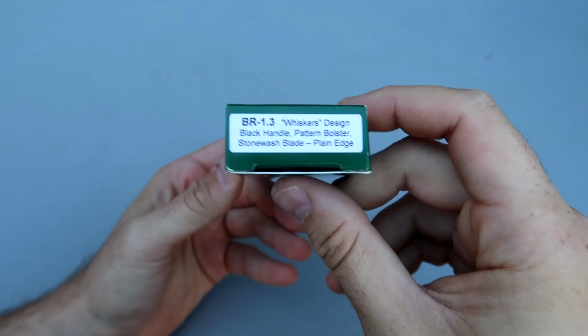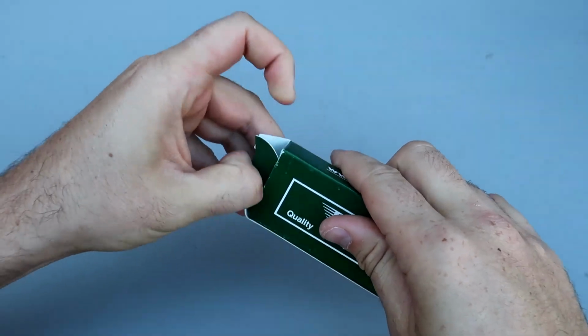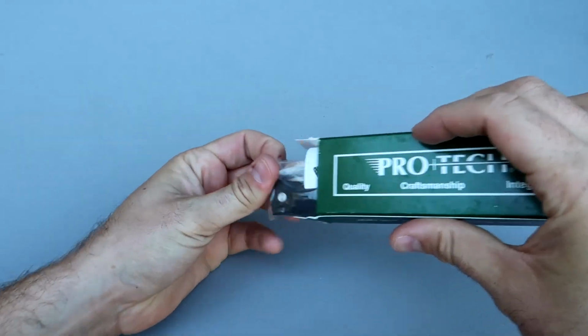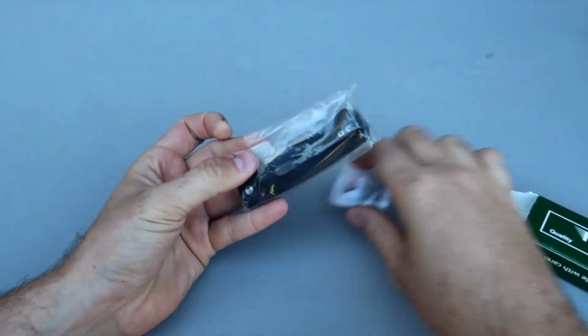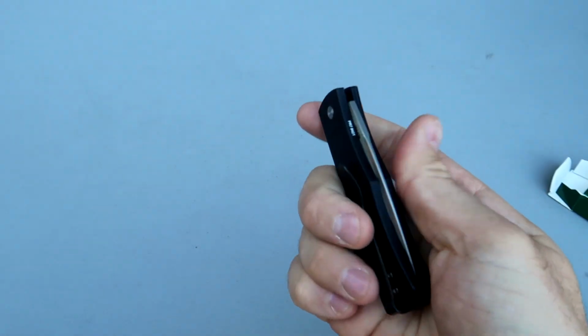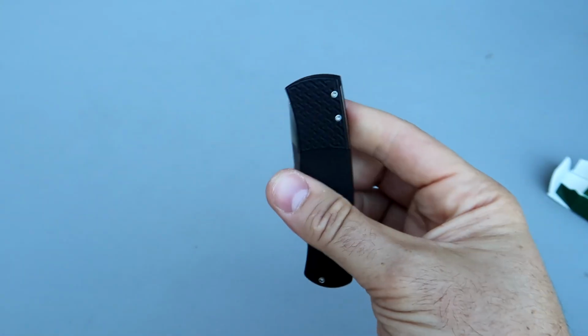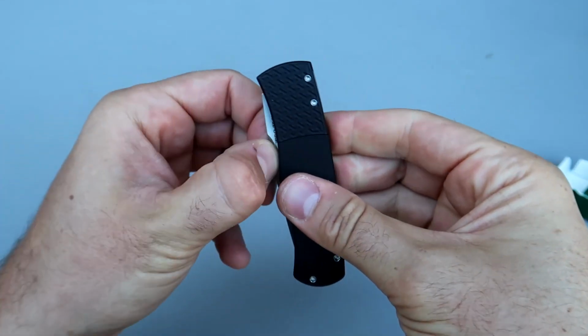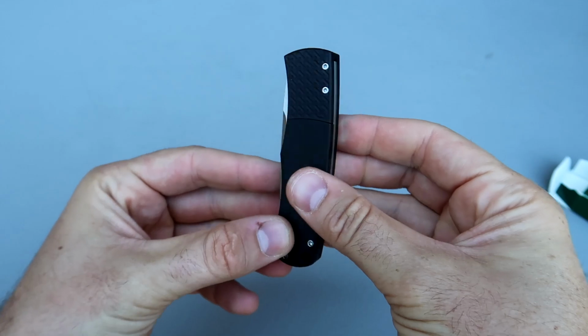Protec Whiskers. This one is pretty unique. I like unique mechanisms and unique knives. That's what I try to show you guys, and I like collecting them as well. So let's see what's so special about this Protec. Pretty standard, simple, around $250. But how do you pull the knife out? It has a little secret.